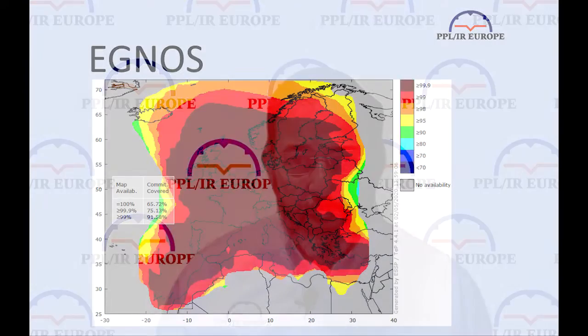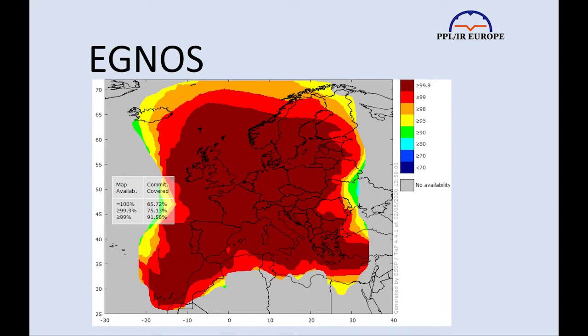EGNOS coverage seems to vary considerably on a daily basis. I'm not sure why, but I'm sure someone will tell me in the comments. But it's only really at its most available in an area bounded by the Faroes, Trondheim, Helsinki, Ankara, and Naples, with the north of Scandinavia, including most of Finland, Sicily, and eastern Iceland getting slightly less reliability, and in Reykjavik and Murmansk, it not being very reliable at all.